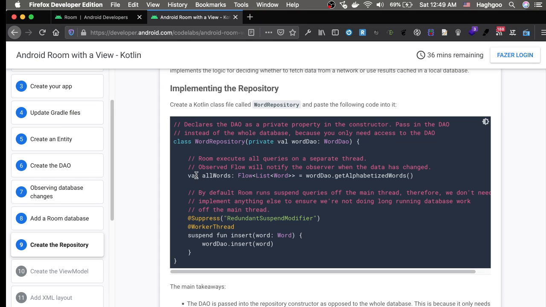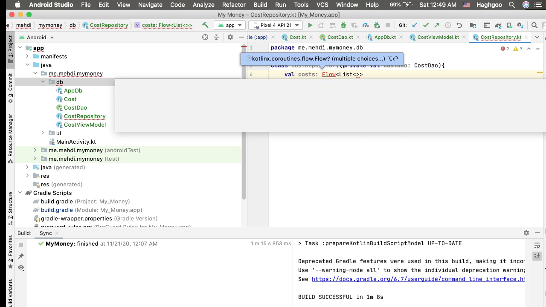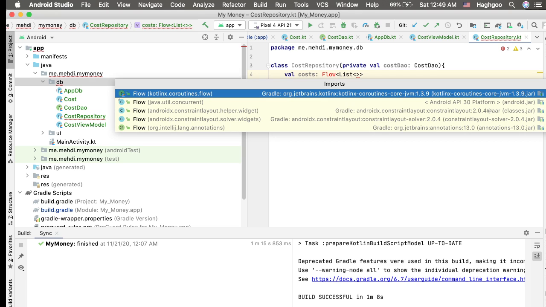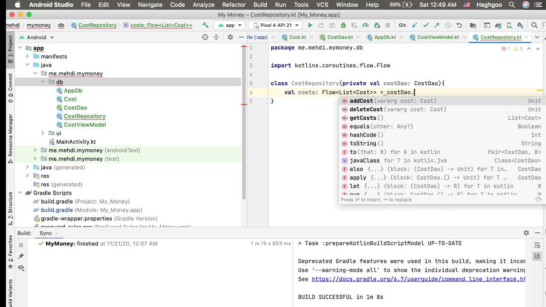And then it's using Flow for getting the data. Flow of list of Cost. Yeah, we are using Flow from Kotlin coroutines. List of Cost. And we get that from costDAO.getCosts.